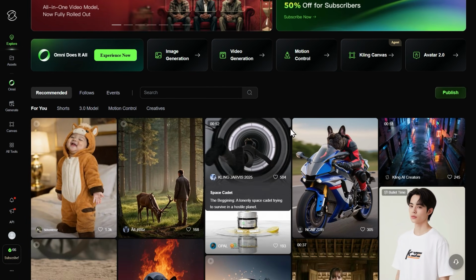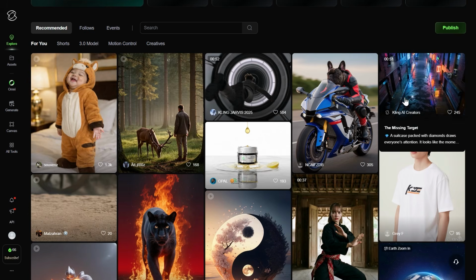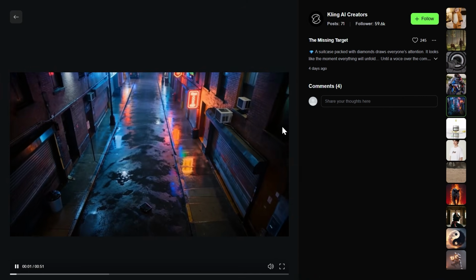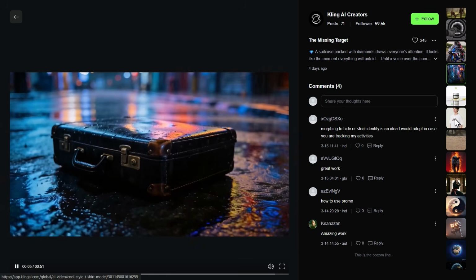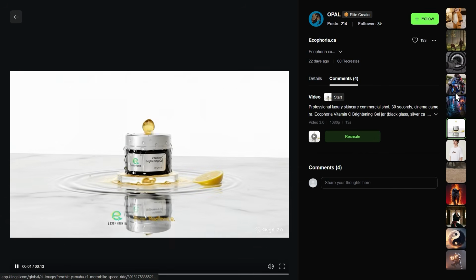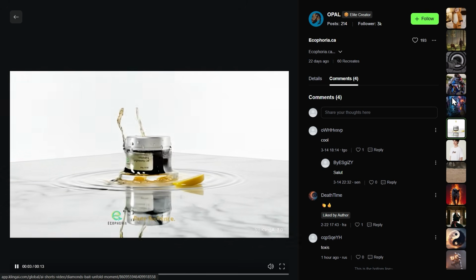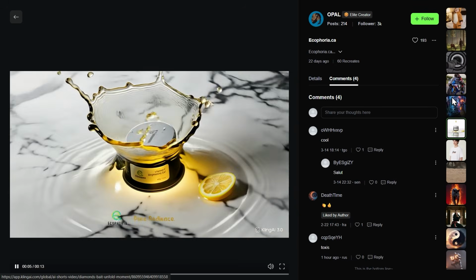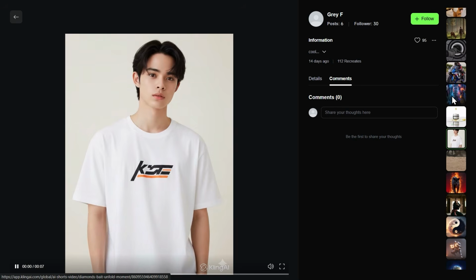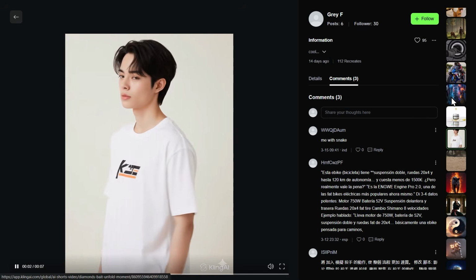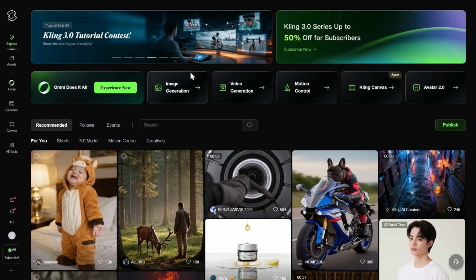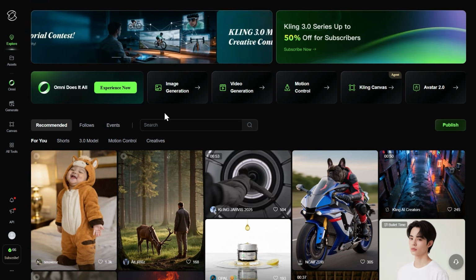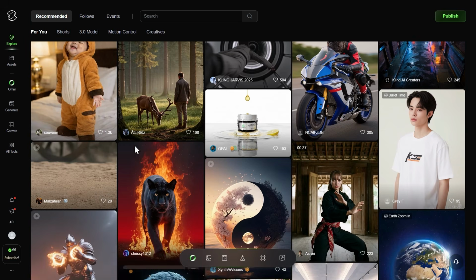If you're into AI tools that can create images, videos, and animations with just a prompt, you're going to want to see this. Today, we're taking a look at Kling AI, an all-in-one creative platform that focuses heavily on AI video generation. I'll walk you through what it does, how the interface works, and what kind of results you can expect. So, the core idea behind Kling AI is pretty simple. You describe a scene, and the AI generates a video for you.